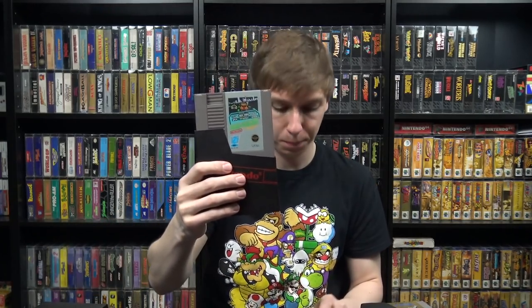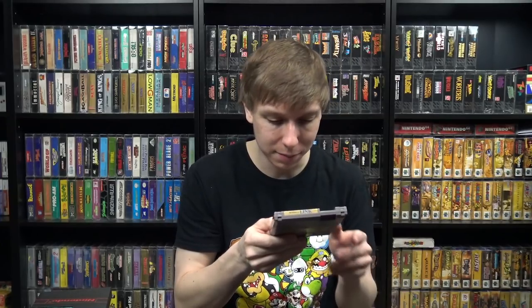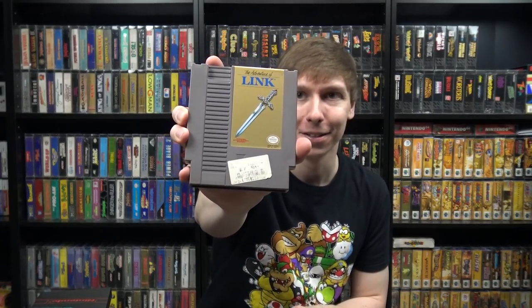A couple more stacks of NES games: a Tengen Pac-Man, Rad Racer, Wizards and Warriors, Tetris, and a gold cartridge of The Legend of Zelda. There's also a gray cartridge of Zelda 2: The Adventure of Link, which has what looks like a GameStop sticker saying $7.99. Back during the holidays when GameStop was doing sales on retro stuff, I picked up a couple copies of Zelda 2 and they were also $7.99, so that's a good deal.